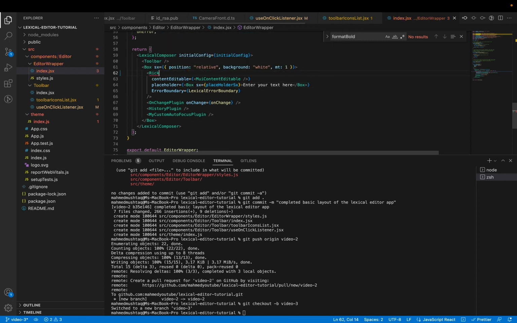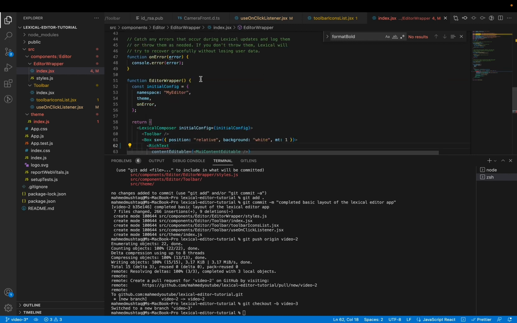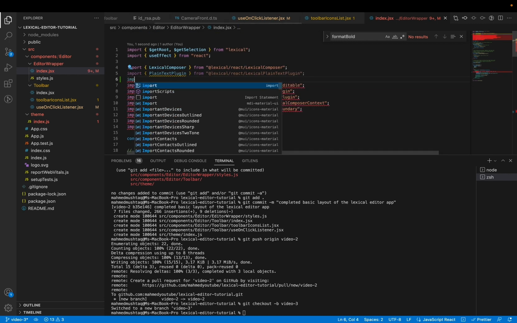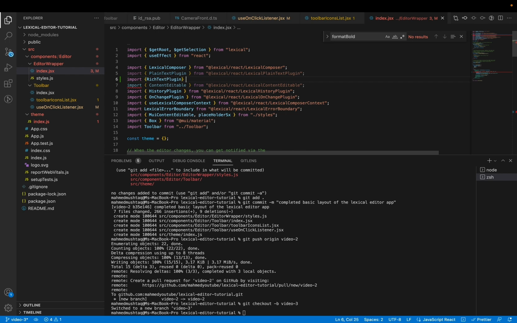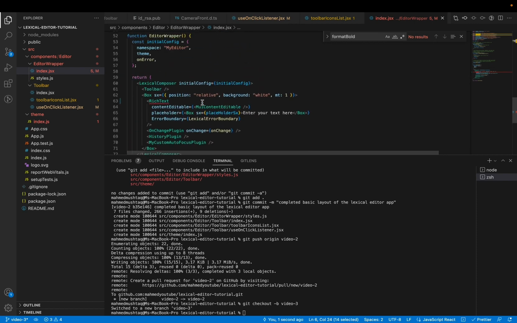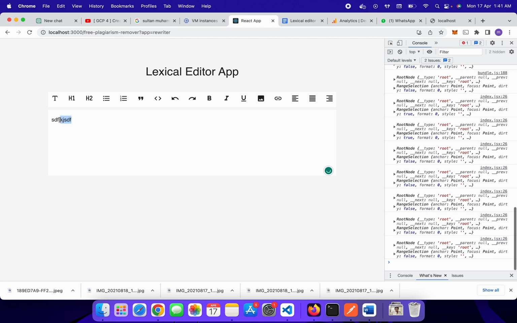Instead we need to use the rich text plugin. Here you can see now it is working fine.